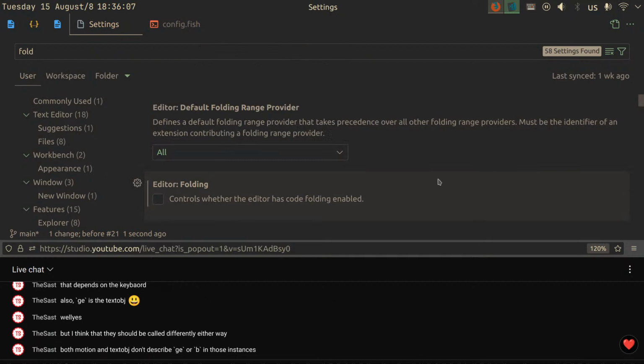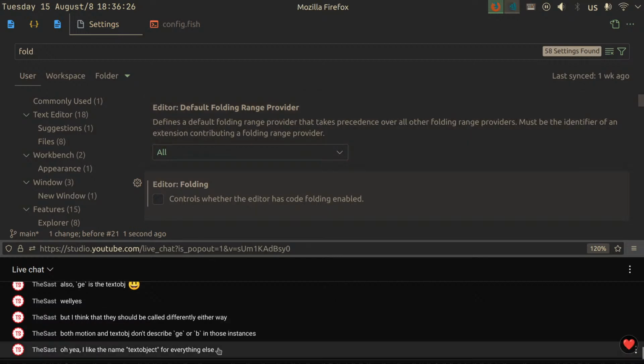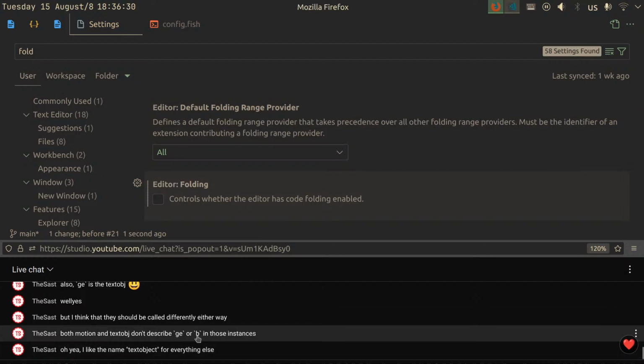Well, I guess here. Both motion and text objects don't describe GE or B in those instances. They don't? To me, it feels kind of very obvious, I guess. Well, both of them are motions.